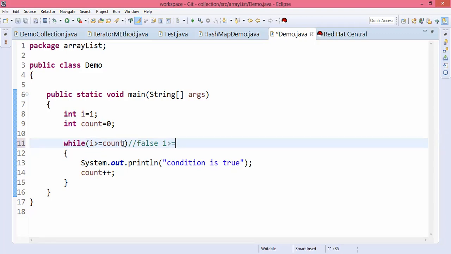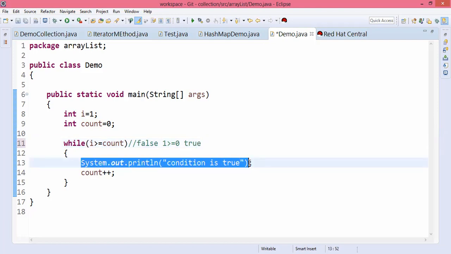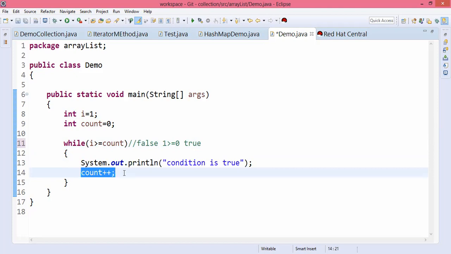What is the value of count? The initial value of count is 0. The condition is true, then the while loop will get executed. This line of code will get executed, and then the next line is count plus plus. What is the initial value of count? 0.